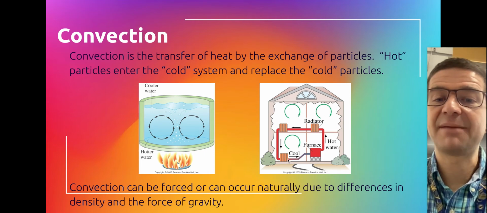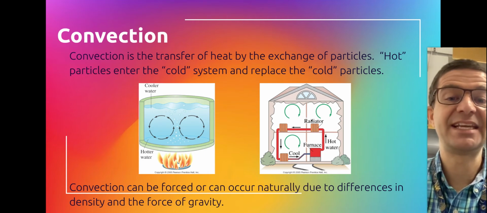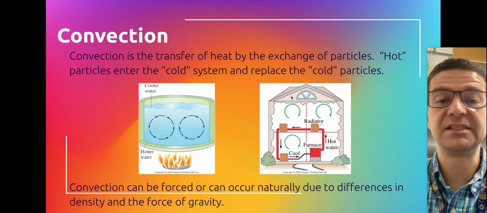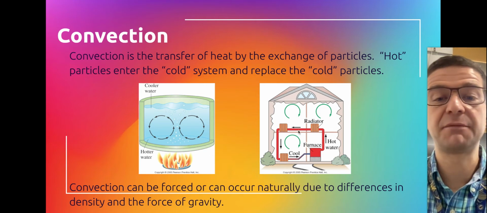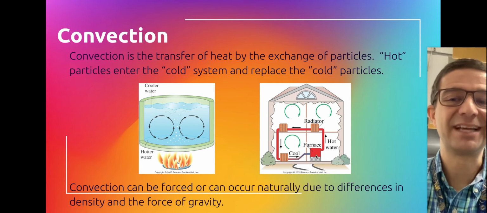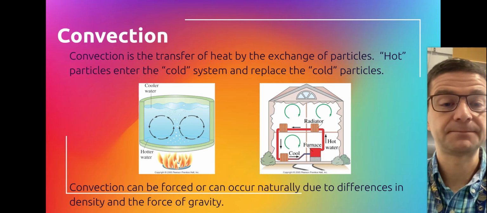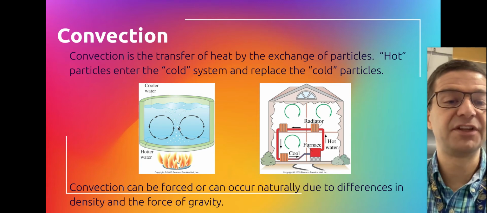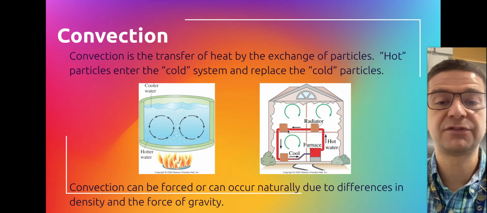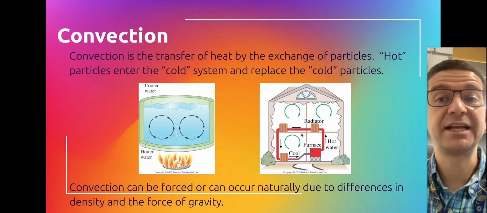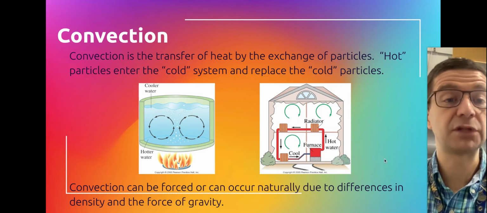The same thing can happen in air. If you have a heating system that involves radiators, radiators are often located close to the ground. Air rises near those and then falls in a different part of the room, often close to the windows, which, as we just saw, tend to be colder in the winter. So that's occurring due to two things. It's the changes in density that result from heating and gravity's effect on high density or low density fluids.